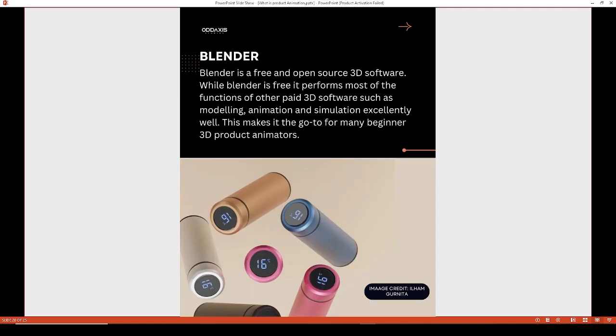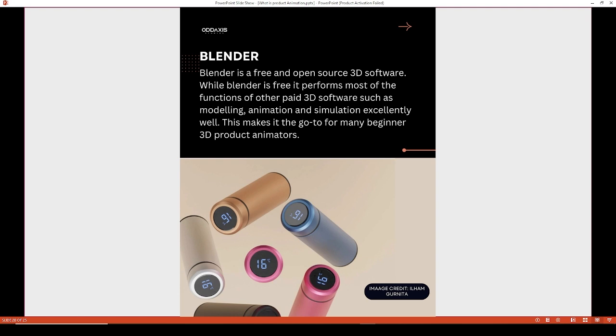Blender is also a very great software. Before I started recording this class, we had some brief sessions. I know we have a lot of Blender users here, and like I initially said, Blender is a great software. It's one that you actually enjoy for some of these processes. Blender is loved by many because it is free software. Cinema 4D is a paid software. Blender is good for beginners trying to get into this field.